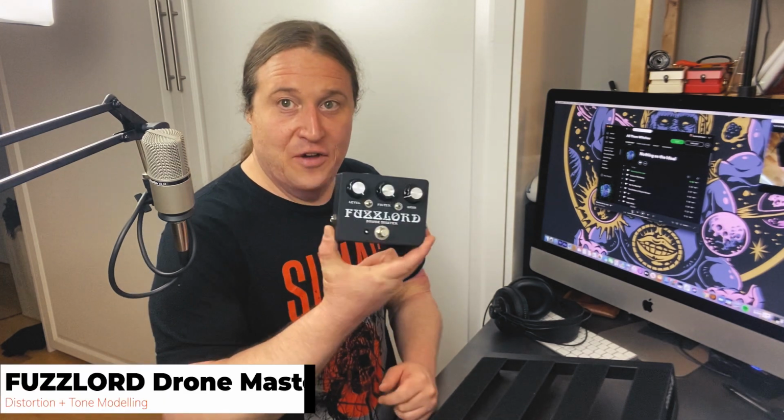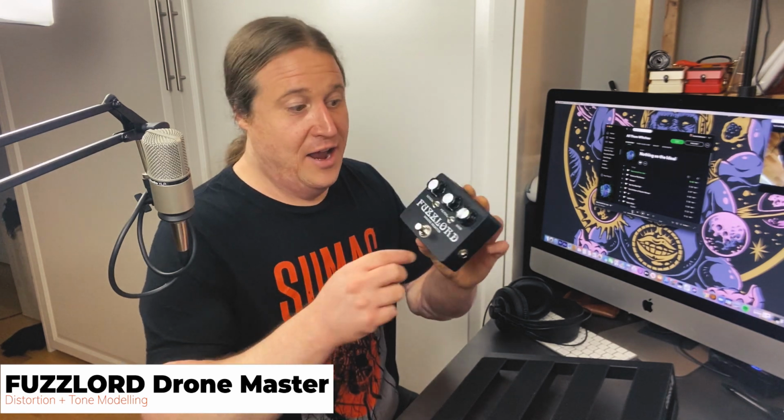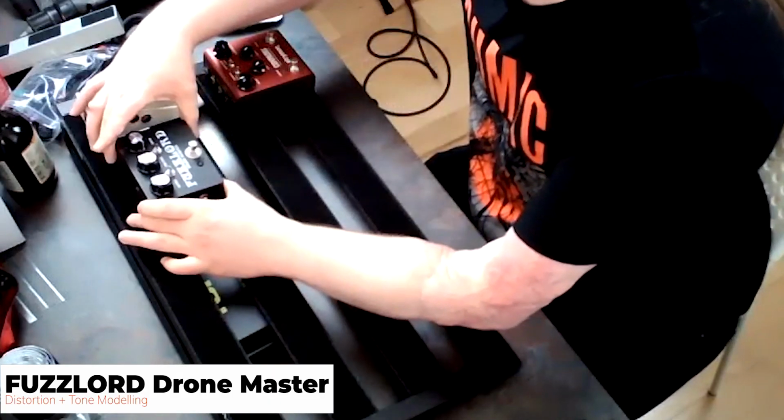So now that we got our compressor down, let's start laying the foundation of doom and put some distortion, overdrive, and fuzz pedals on the board. First pedal I'm going to put down is the Fuzzlord Drone Master. I absolutely love this pedal, and I actually never turn it off. I just put a touch of gain on, crank the level all the way up, and just leave it on, and it's more like a tone shaping pedal. It just warms everything up and sounds awesome. So this is going down first.